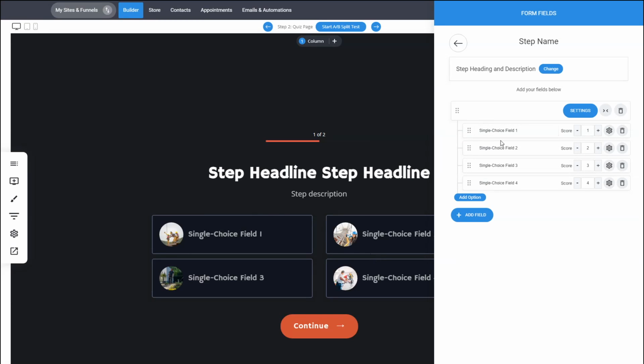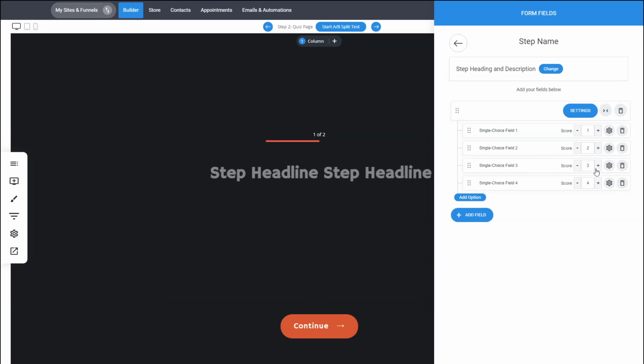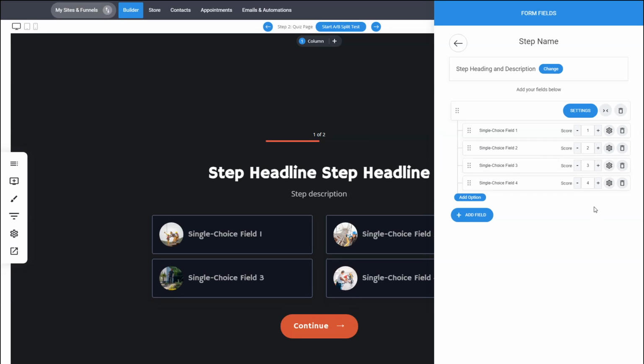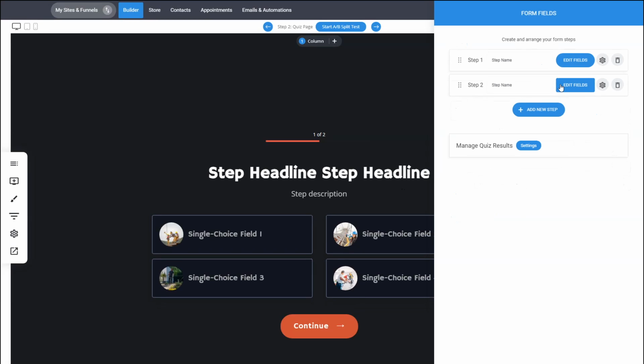So it is 4 options, and here we can assign how many points you want to give away for a specific answer. Here we have 1, 2, 3, and 4 points, but again, you can adjust exactly how many you want to give away. This will be the differentiator between all the steps, and based on this score we'll show a specific page. So you can have the score however you want, and if you have more steps, based on the accumulative amount of points that they get, you can send them to a specific page.